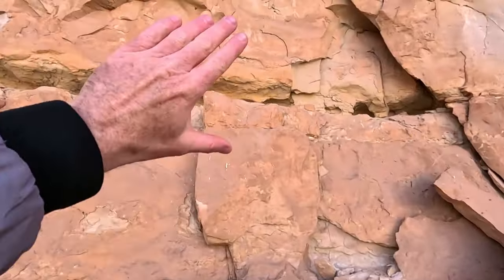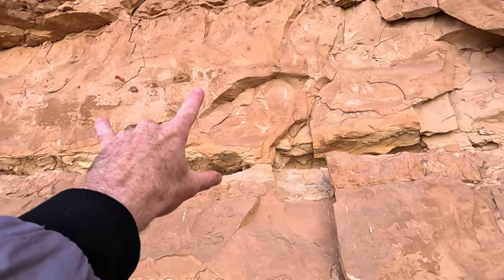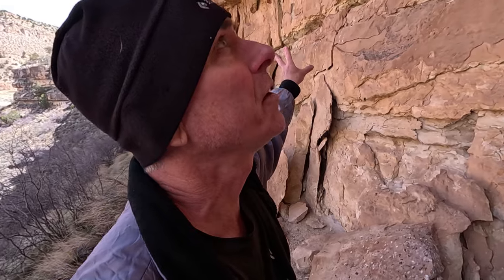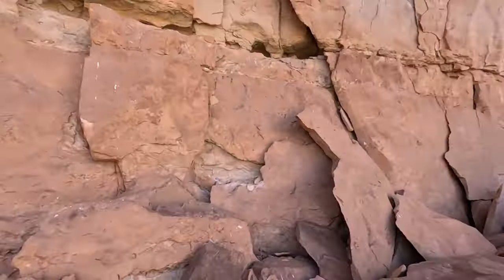But this whole section right here, there's just a couple figures right here, just huge zoomorphic figures. And there's some really interesting depictions going on here. And there's some flute players over here, got the zoomorphic figures. And then over here, with those opening shots, I am pretty certain there's a depiction of a figure holding a human head, a decapitation. So I'm gonna go in and zoom in with the camera for that, but when you see it, you're just like, oh yeah.